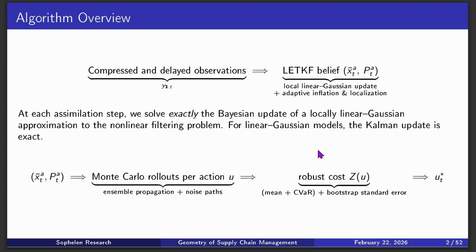Now, in standard Kalman filter, everything has to be linear and Gaussian. But of course, in supply chain, rarely are things linear and rarely are things Gaussian. So what do we do? What we do is that we move in small increments and then we work locally. So then, in such case, we can approximate with standard Kalman filter.